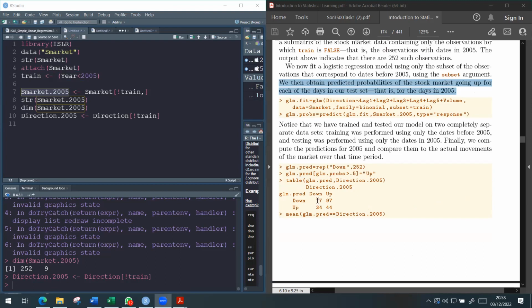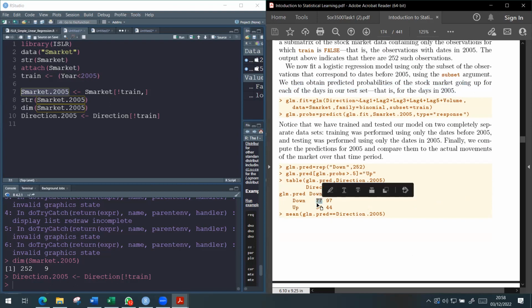And now we've got 77 of the downs correct, and we got 44 of the ups correct. So this is a lot worse than that 52% that we had earlier. Or is it? Out of 252. Yeah, it's not much worse, but it's less than half.